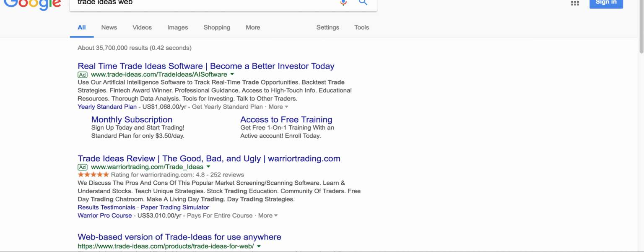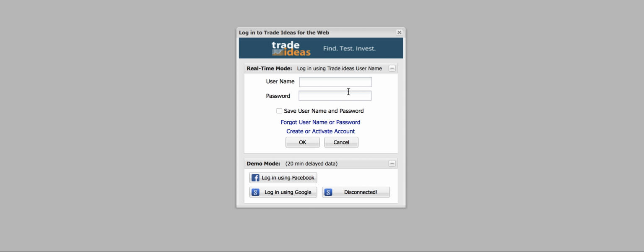I mean, there are multiple ways to do it. You can use a web version or you can use a pro version where you actually download it. I'll show you the web version, which is one of the easiest ones. If you are looking to trade anywhere, sometimes you might not be able to download software, so the web is really the way to use it.